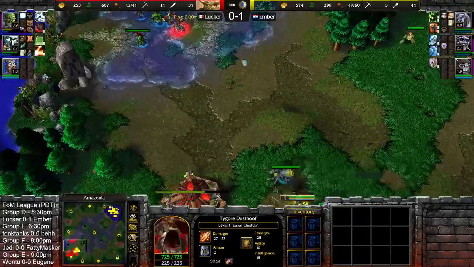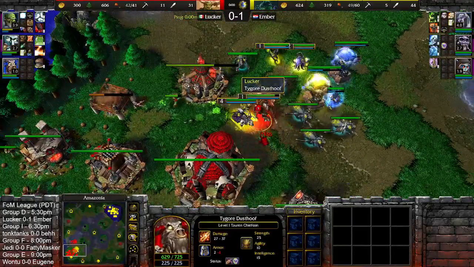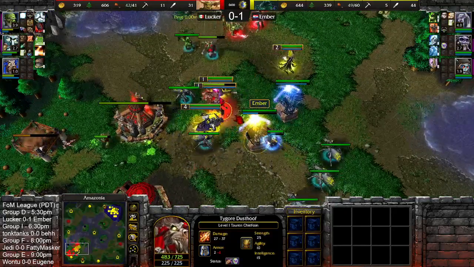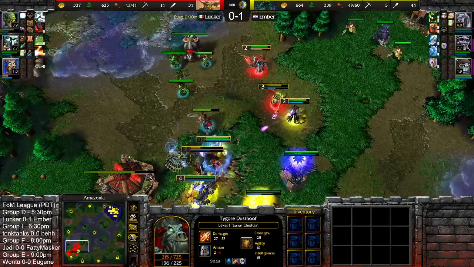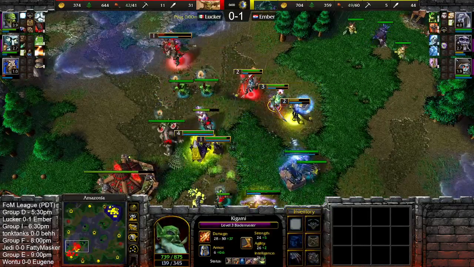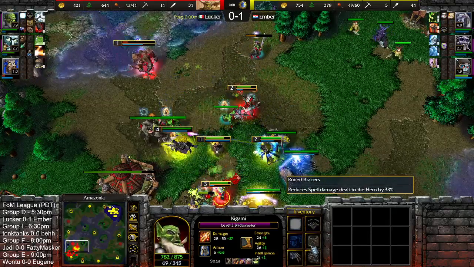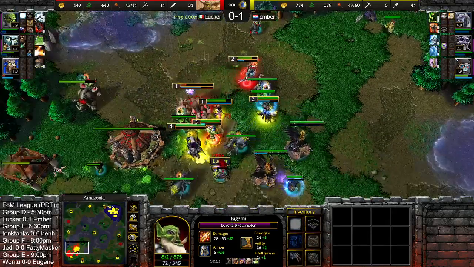Okay, TC's out. This is your time. This is your time, Lucker. See a stomp coming out, but it's okay. Decent stomp, going for a fiend, but this TC is already almost dead. See if this blade can get some sick crits off. He does have claws plus 12, rune bracers if he ever gets focused.